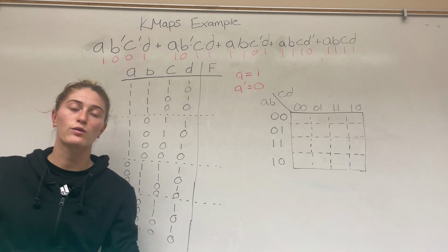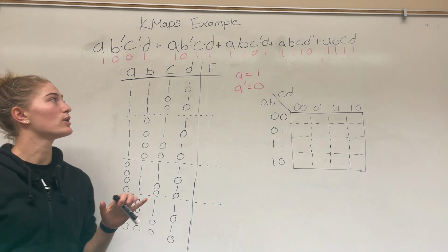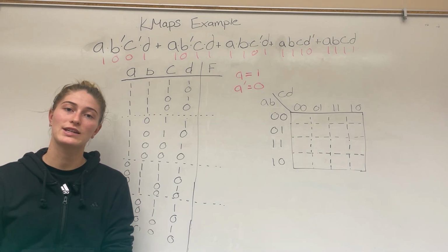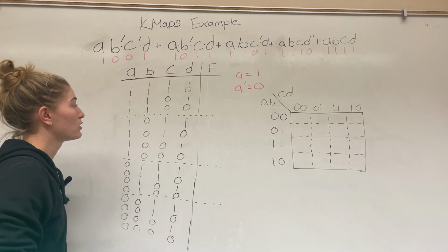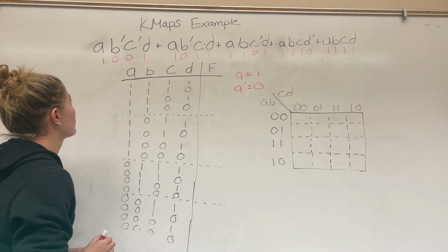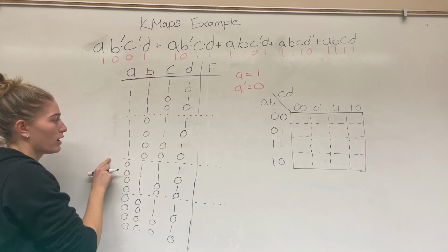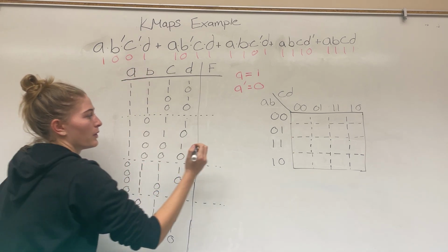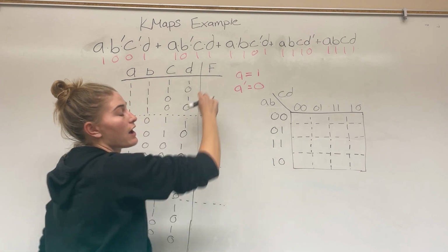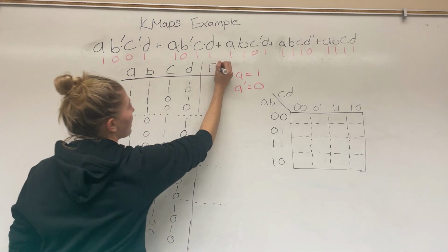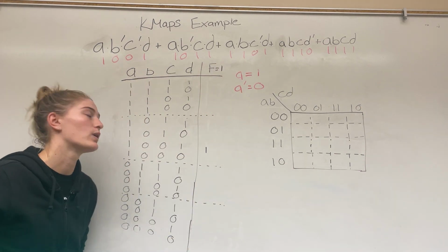Okay, so now that we've transferred our Boolean expression to ones and zeros, it's a lot easier to read and to transfer onto our truth table. We're going to start with our first term, which is 1001. We go into our board and look for 1001, and then we'll put a 1. This is for our F output, and we're looking for where F equals 1. That's what's important to us.